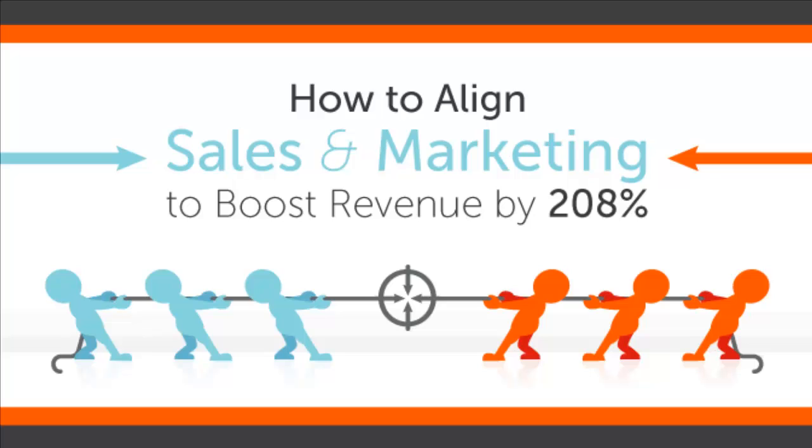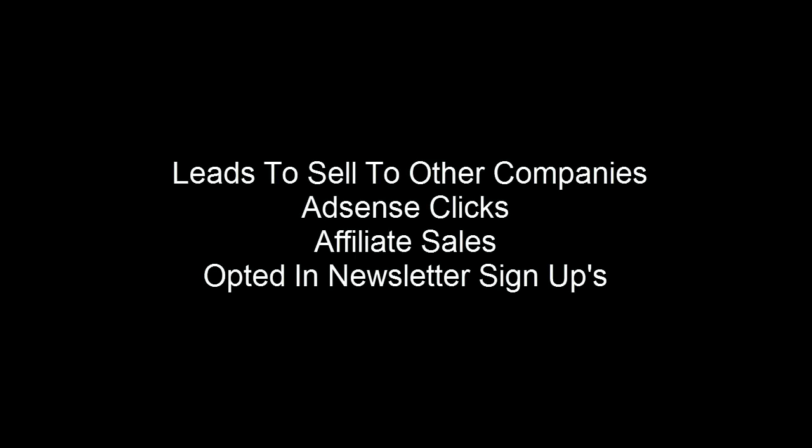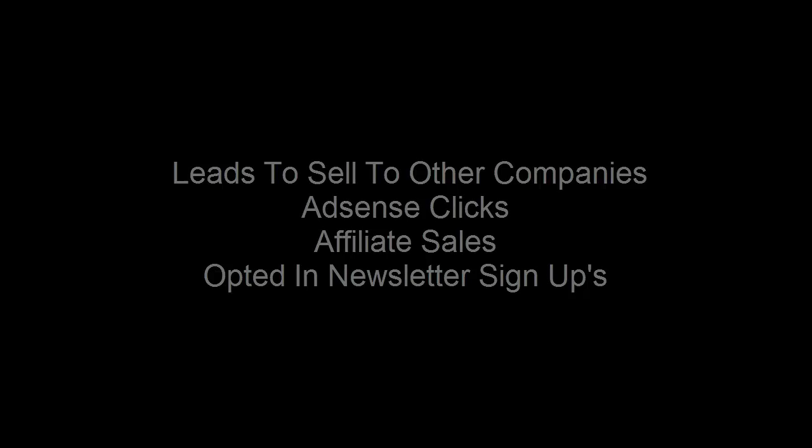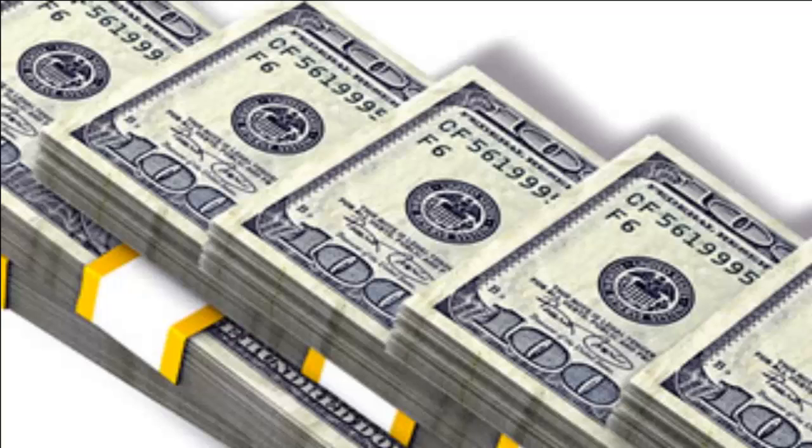And so through this entire system right here, I was able to generate leads that I was able to sell to other companies. I was able to get affiliate signups on products that I was promoting as an affiliate. I was able to acquire email addresses that were opted in for newsletter promotions later on. This is just some of it. Now, why would I share this system with you? Because I have been around a long time in this marketing field, and I get asked constantly, how can I set up a lead system that actually will generate me money, that will actually generate me customers? Now, this system may not work for every product, every service out there available, but the things that I've shown you throughout this video are the core essentials.